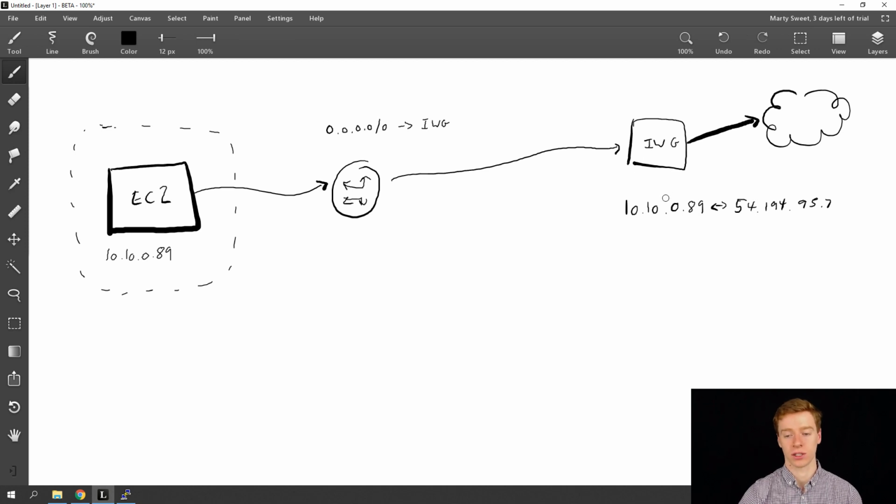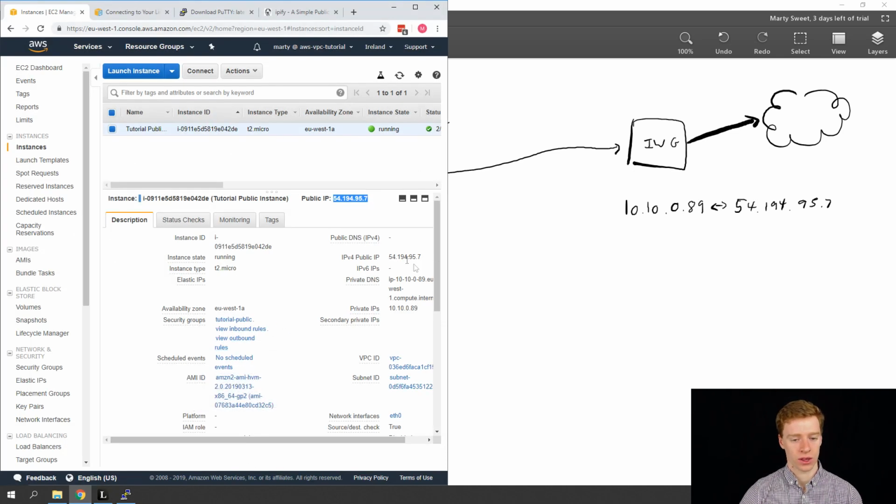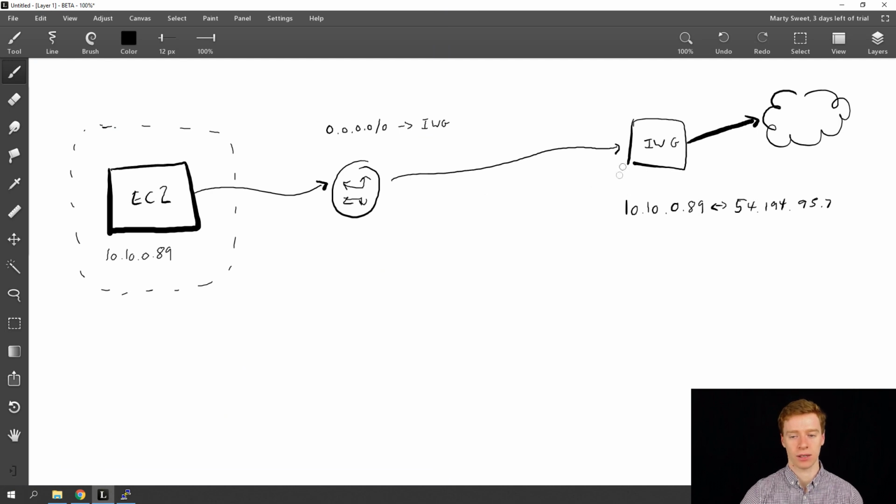Our internet gateway is going to say, okay, you're 10.10.0.89, brilliant, and we know from the EC2 console that you are assigned this public IP address. And so the internet gateway is going to do our NAT mapping, and then any traffic that appears on this side of the network is going to be this IP address.